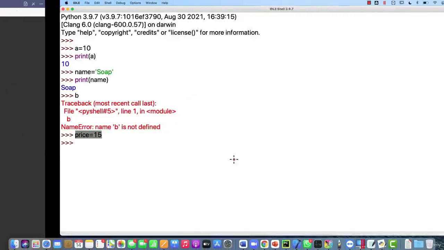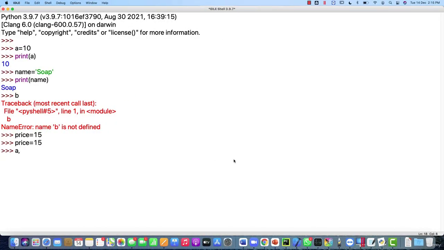So let us look at the demo for this one. a comma b comma c assign 5 comma 10 comma 15. So if I print c, I should get the value 15. Yes, it's working. Now the name of a product and the price of a product and the weight of a product, right? So the name of the product is toothpaste, okay?